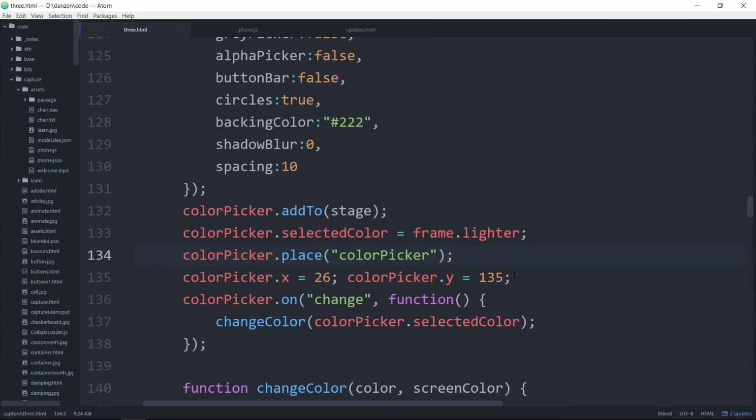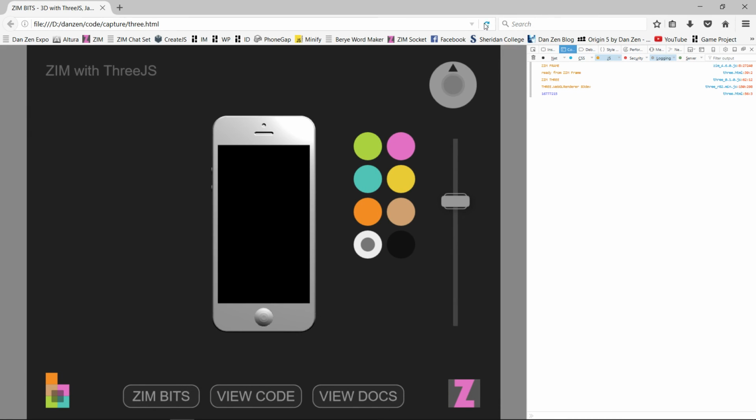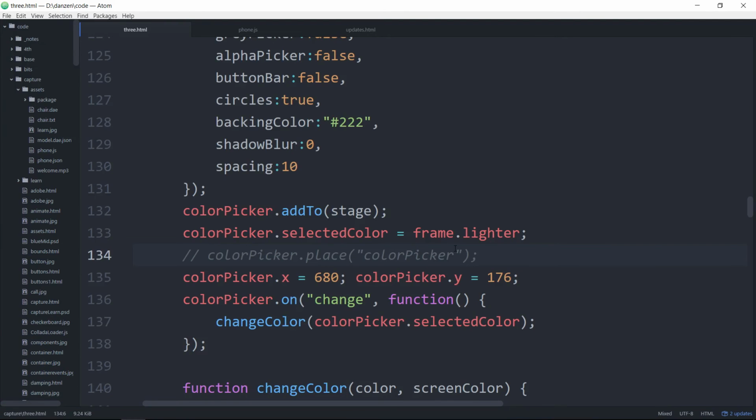I would pick that up. I would paste it right in here like so. I would comment out the color picker, save her up, and when I refresh this, there they are, pretty close to where we left them. I'm sure it went right where we left them. It just adjusted due to the resizing or whatever. Okay, so we don't want that though. Control Z, and that is what we want.